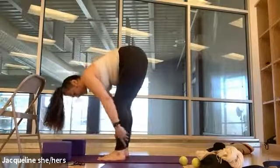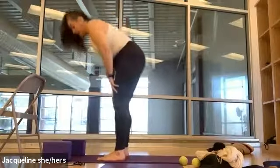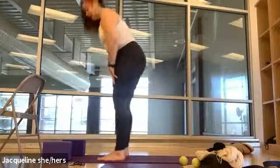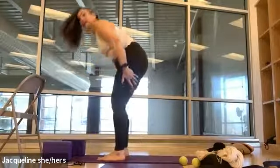And again, you're going to inhale, sliding up the back of the legs. And exhale, slide down the front. We're going to do this two more times. Inhale up. Exhale down. And then inhale up.